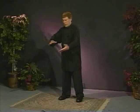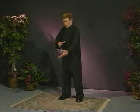Keep the two palms connected. Keep this ball of energy head and back. Smaller. And bring it to a stop. Let your mind and body expand outward.